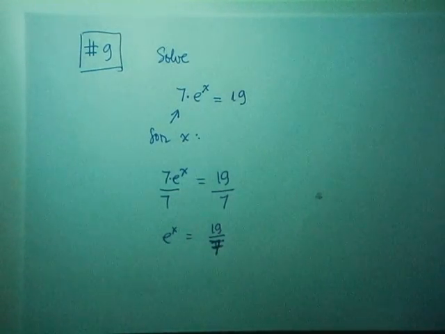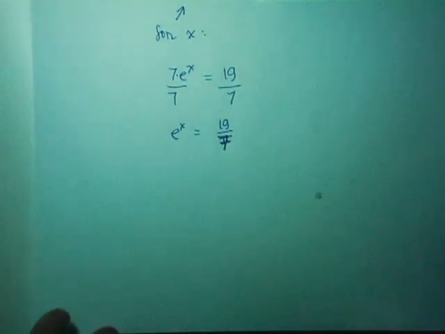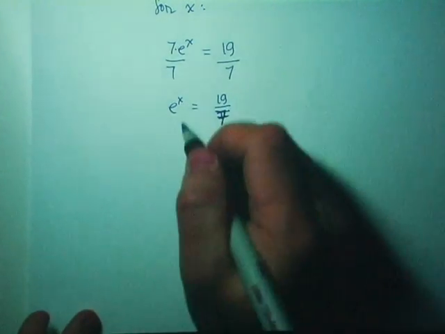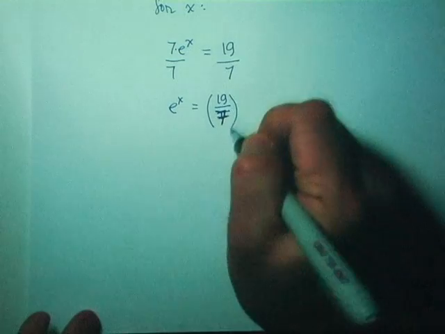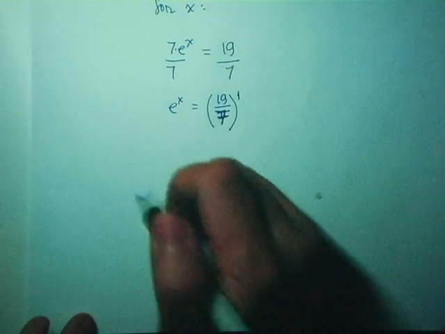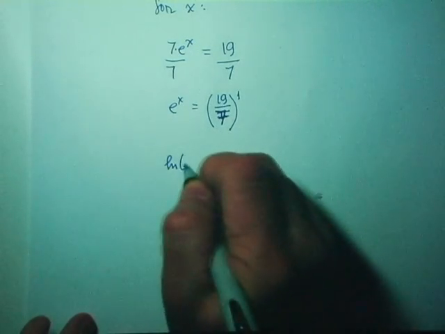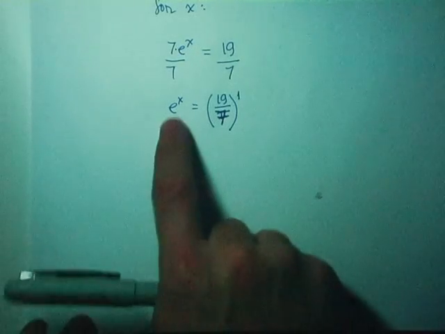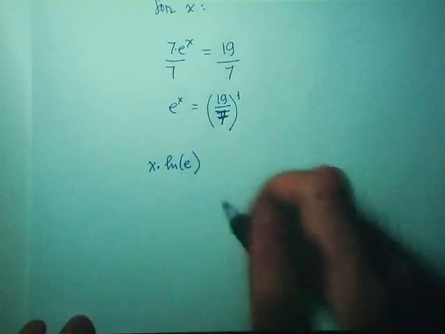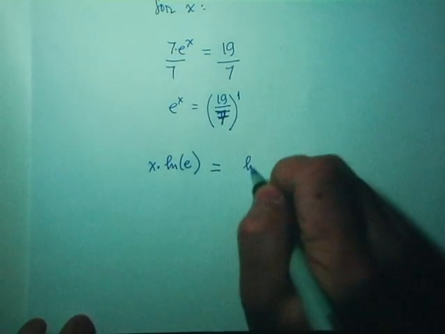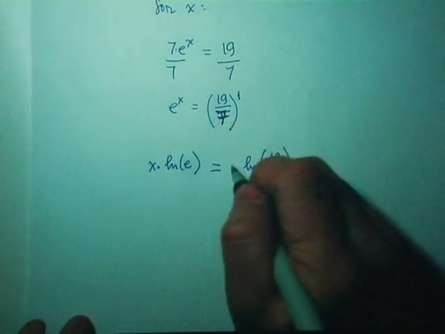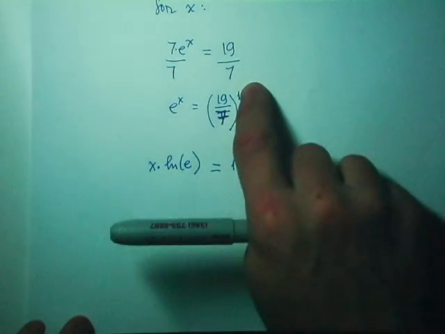Sure, it's not a nice looking number, but that's not the point. We are supposed to be able to handle not nice looking numbers, right? So at this point here, I can think of 19 over 7 as 1 base to power 1. And so now I can see that I can just directly use method number 2. I do natural log of e. I'm taking simply natural log of my base on the left hand side, and I multiply that with x, which was my power on the left hand side, and I'm making that equal to natural log of my fraction 19 over 7. Okay, and I'm multiplying with 1. Once again, my 1 here came from the power.